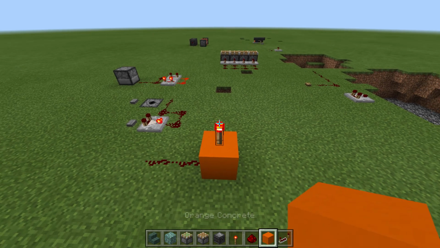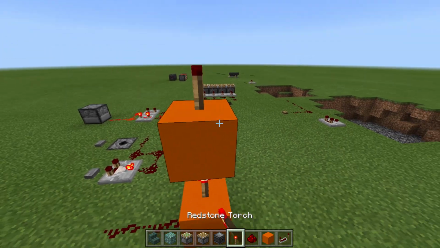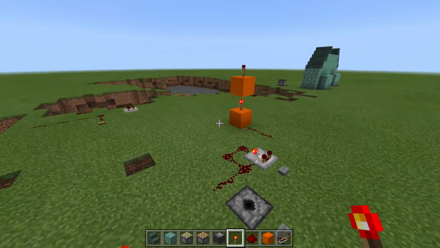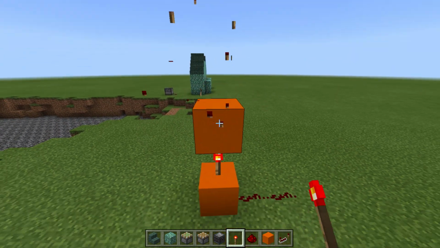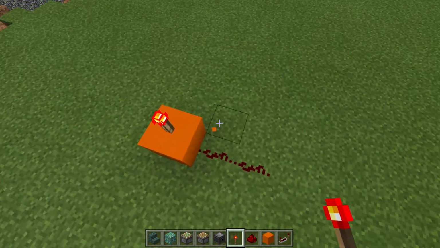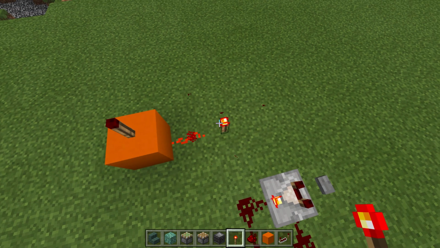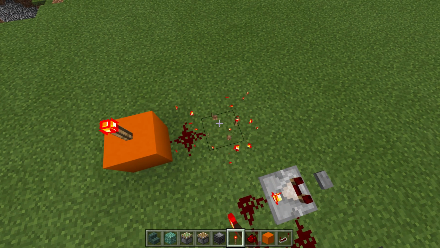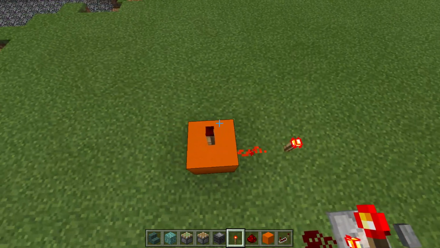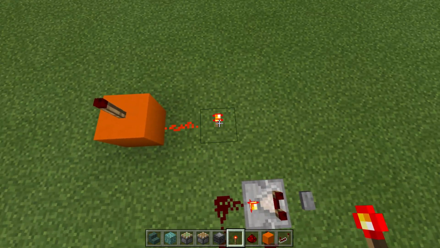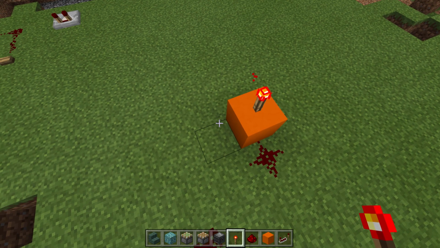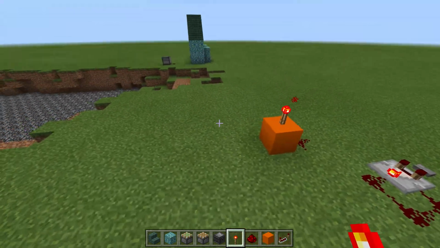And also, if you put it like this is also an example of inverting, because you're inverting the redstone torch. If you put it there, it inverts the torch. If you take it off, the torch turns on again.